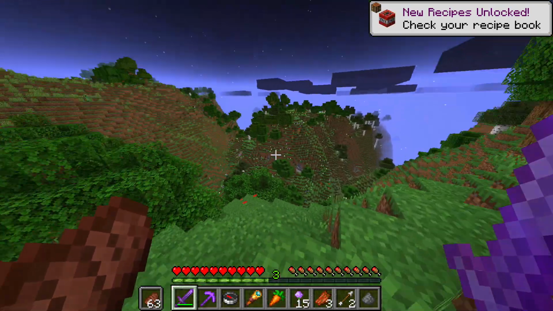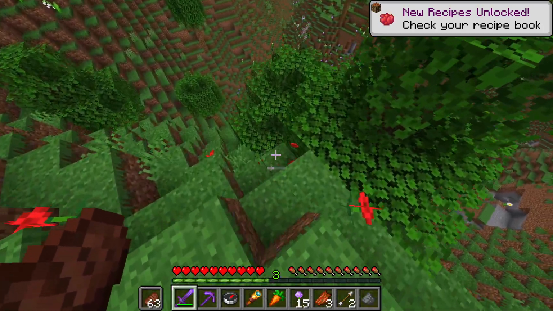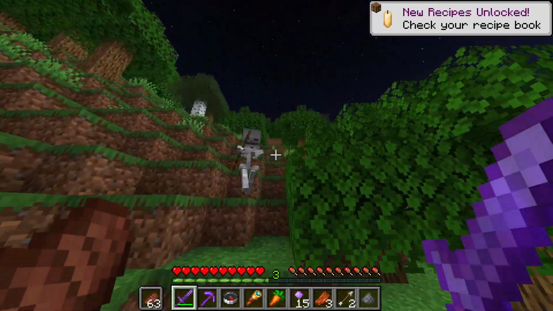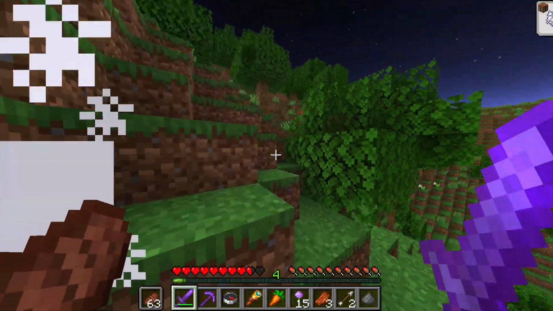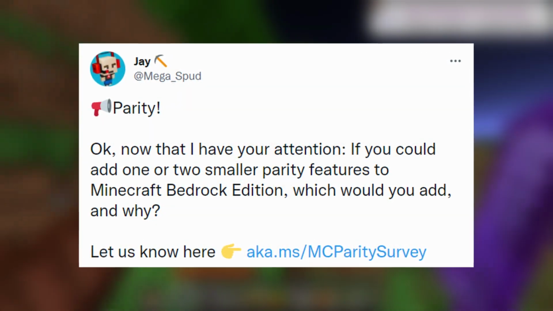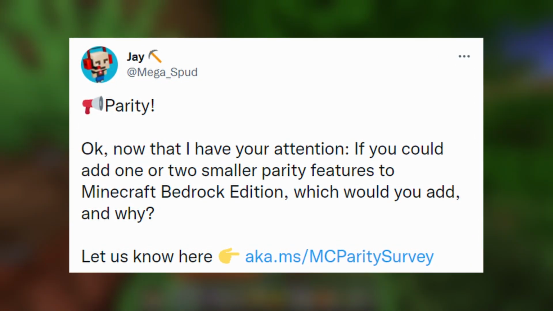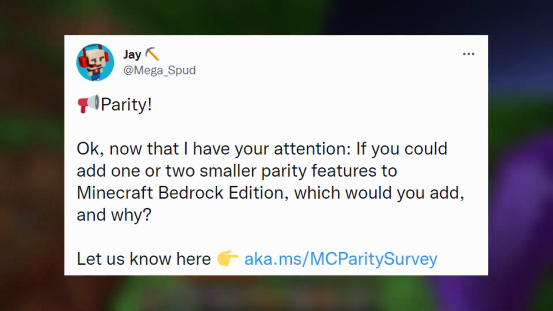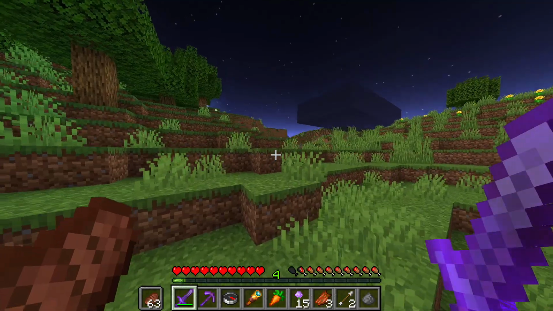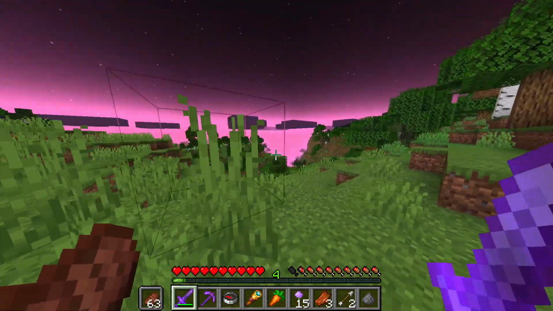I'm not really too sure, but it seems from what we recently heard, Mojang are going to be working on this, because we actually got a very interesting tweet from a developer known as Jay, which is actually the Minecraft community manager. This tweet reads, "Okay, now that I have your attention, if you could add one or two smaller parity features to Minecraft Bedrock Edition, which would you add and why? Let us know here." And then there is a link to basically a place where you can submit feedback.